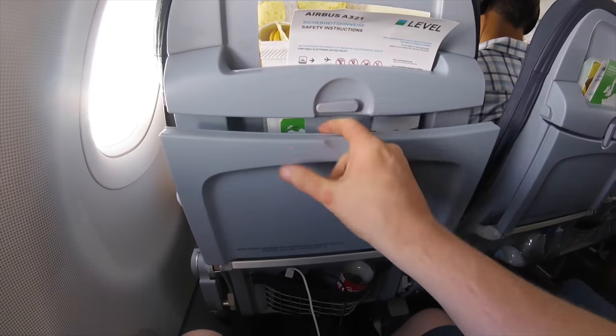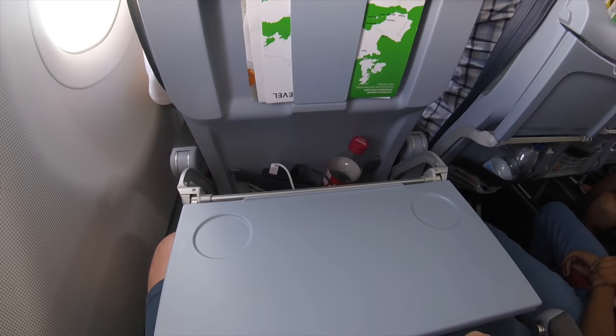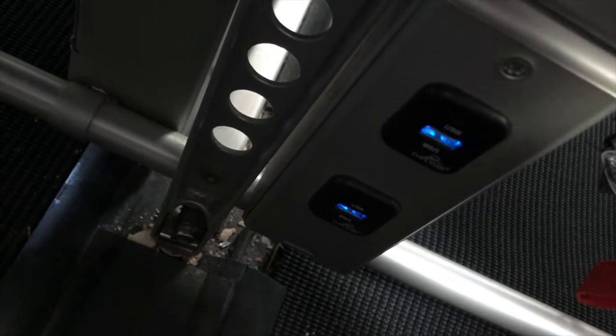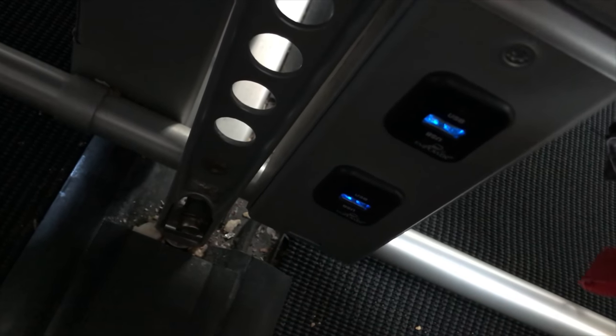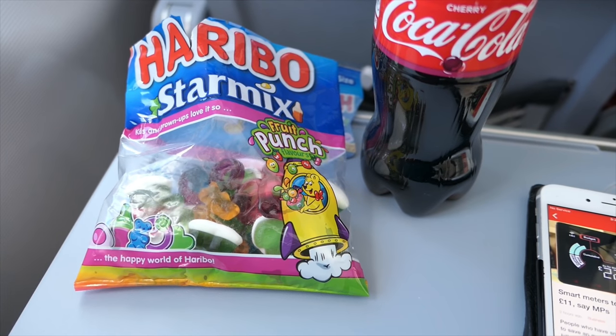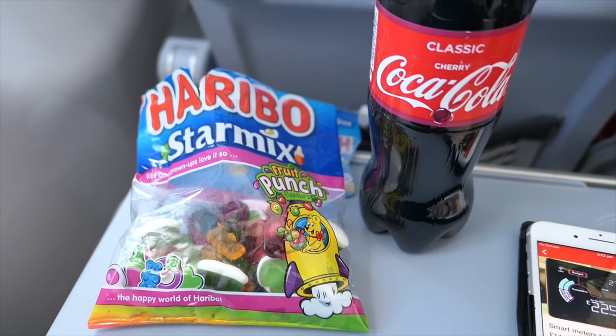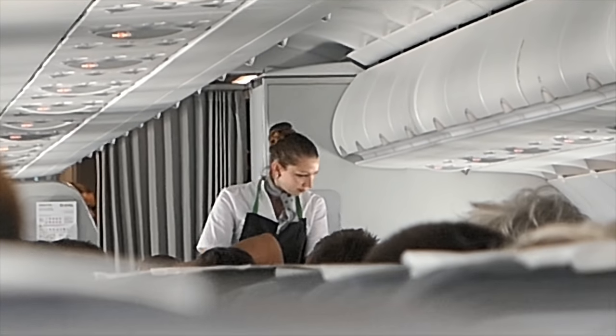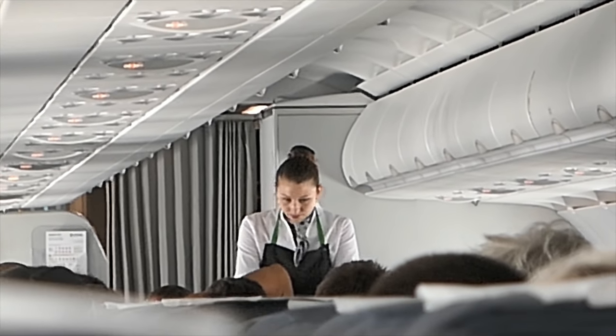Level is a seriously budget carrier and there's no in-flight entertainment, as is common throughout Europe. However, there is the bonus of having charge points at every seat on board. To be honest, when I travelled it was in between meal times and I didn't feel like having anything substantial from the onboard menu, however let me show you a little footage from the return flight where I did have something.